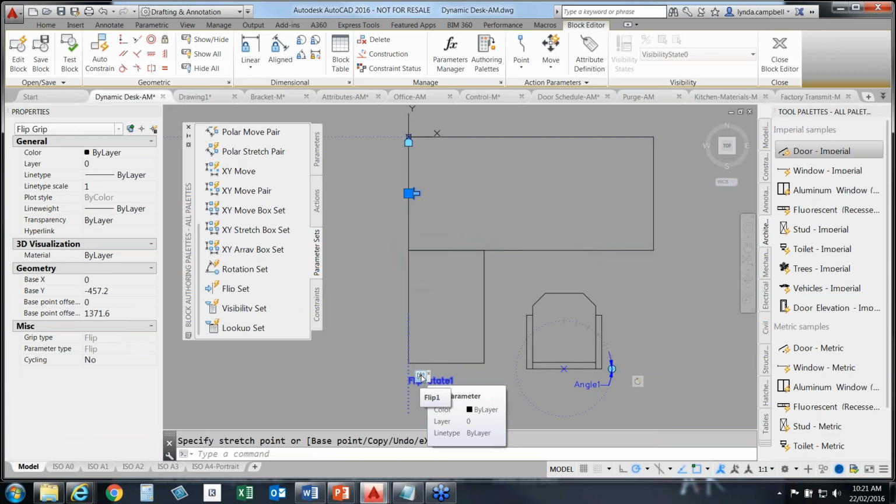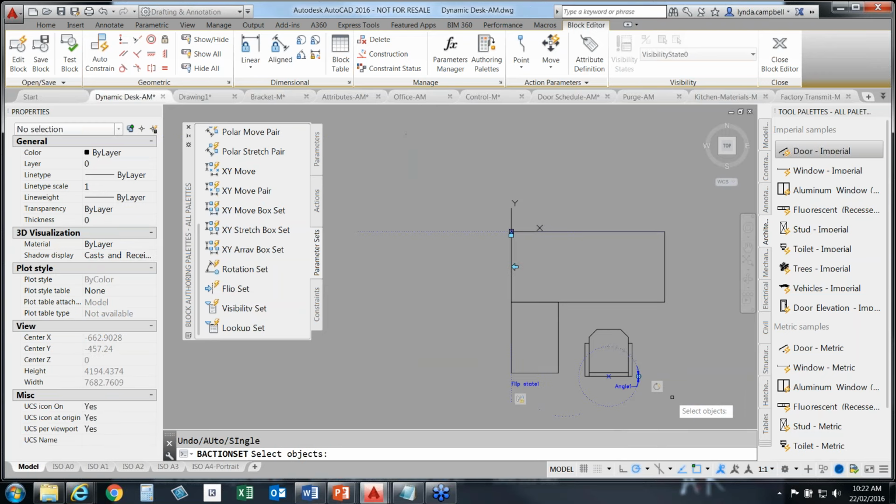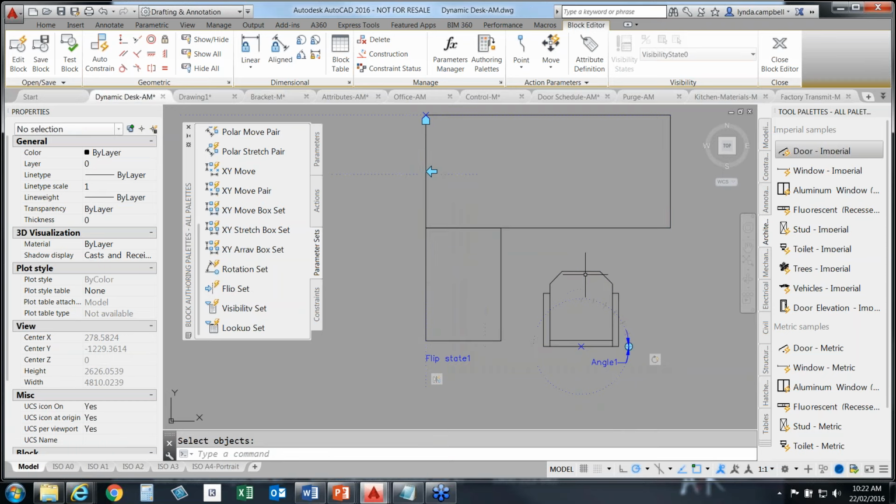All right, here we've got our icon for our flip set, and we actually have a few options in here. When we right click, we'll go new selection set. And we now need to select all of our objects, including the parameters that we've got here. All right, so we've got no little indicator saying that there's action required. Let's have a look now when we close our block editor. Let's just save that block, close our block editor.